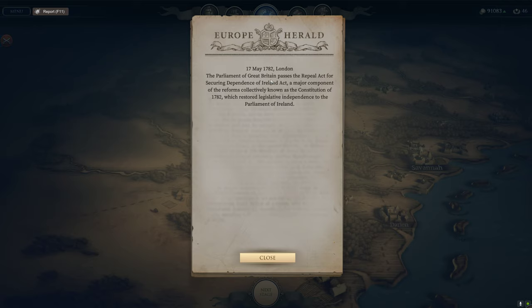And the Parliament of Great Britain passes a repeal act for Secure Independency of Ireland Act, a major component of the reforms collectively known as the Constitution of 1782, which restored legislative independence to the Parliament of Ireland.